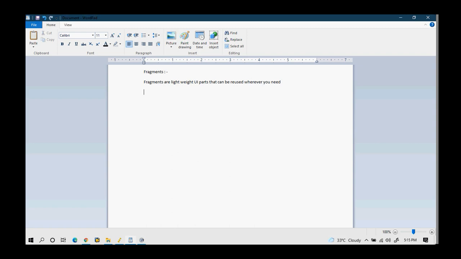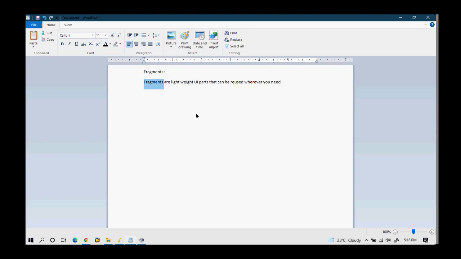Wherever you need. Okay, but what is the main motive behind using fragments in our application? For example, let's say I create one file which is a fragment file, and it has the common controls, and I definitely need those controls throughout the application. So instead of declaring them n number of times, I can create one fragment file and simply call it wherever I need it. Okay, so that's why generally we use the fragments.